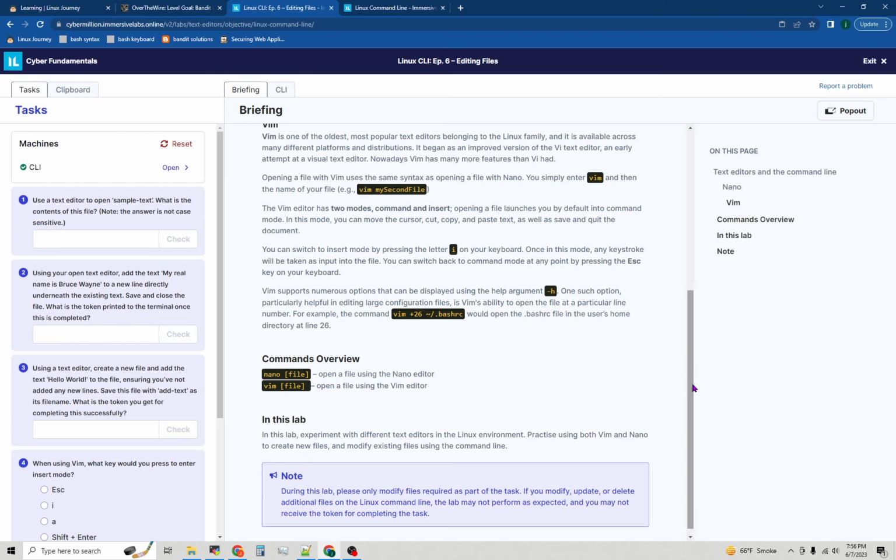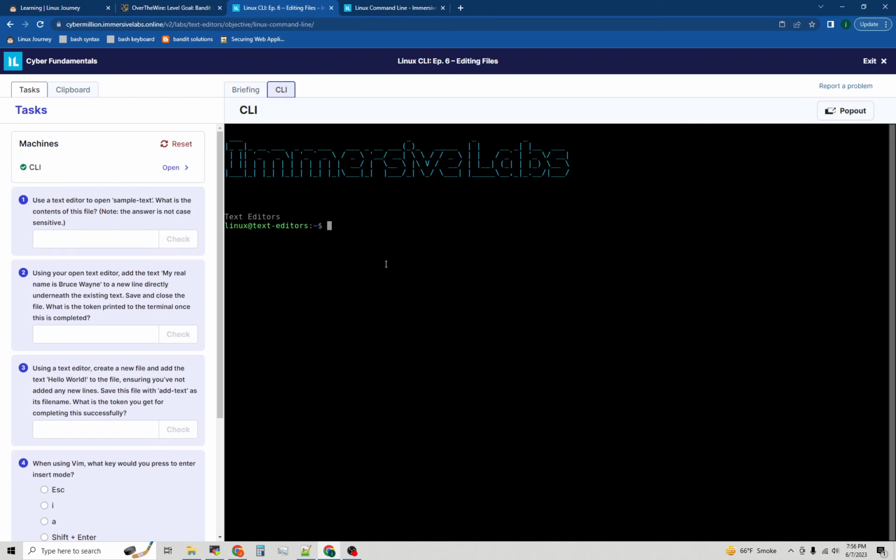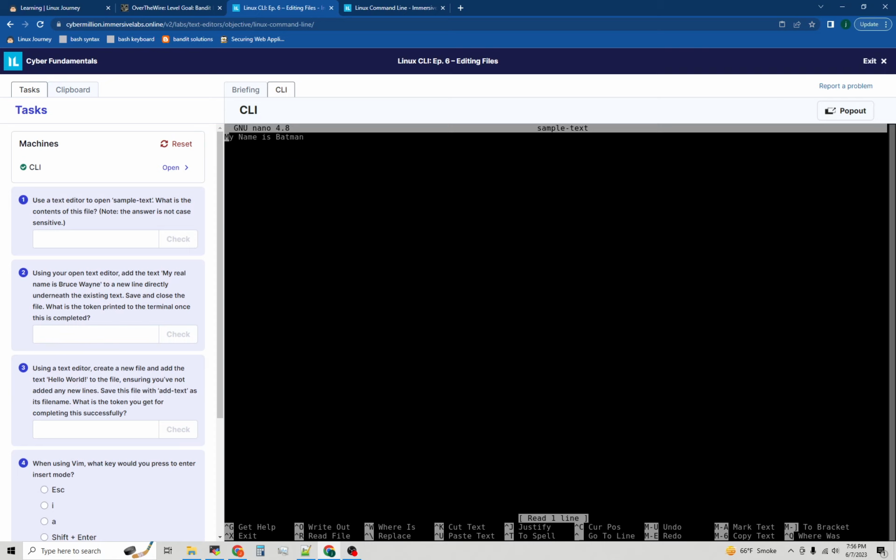So one thing I was thinking about is actually learning Vim motions, not the Vim editor, but let's try this out. Use a text editor to open sample text. Is that in here? Nano sample text. What is the contents of this file? The answer is not case sensitive.